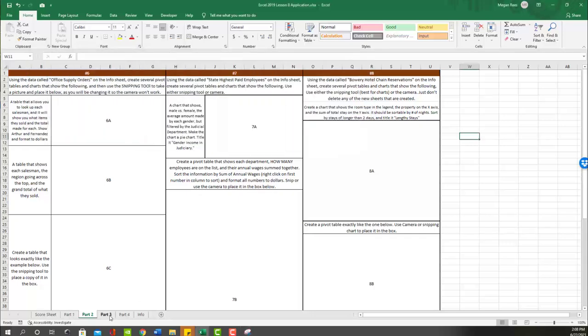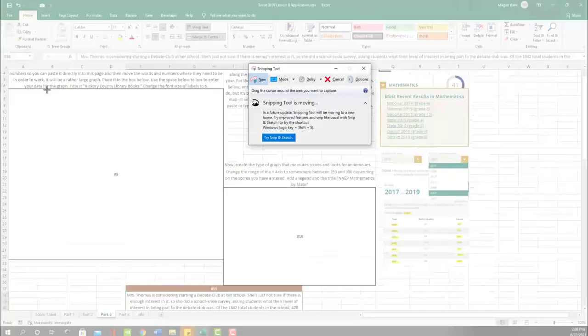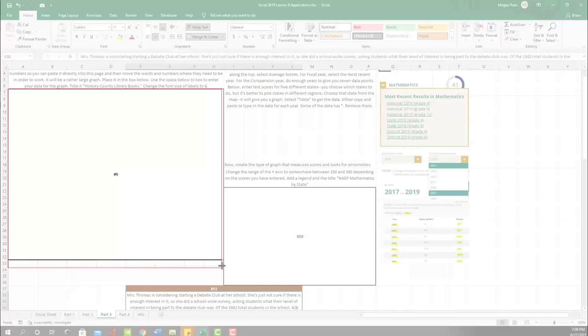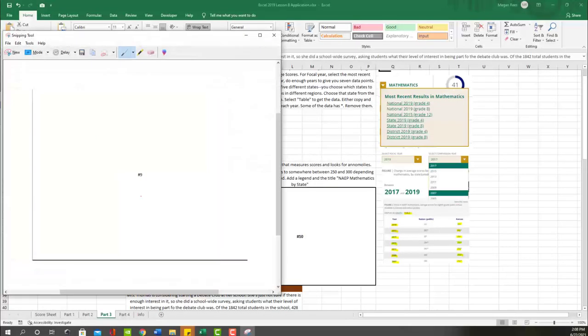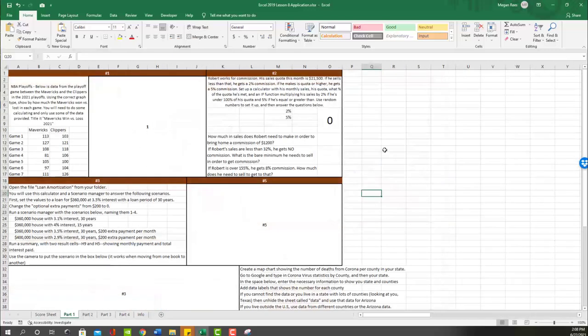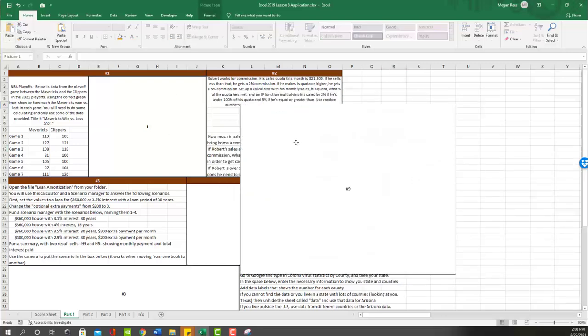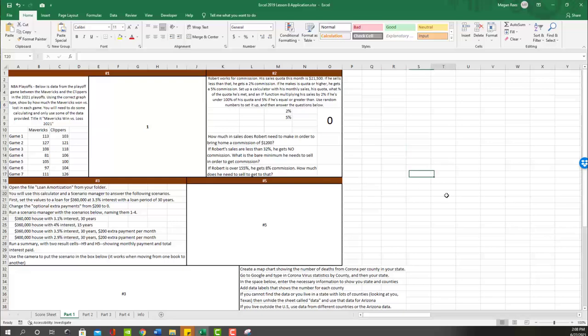Okay, so if you're in here and you're trying to copy something you made, you would just go to new and then just draw where you want it to be, and then it will make a copy of it. And then you just do edit copy and pull it over to wherever it wants you to paste it, and then you can right click and paste it. So you just go to paste right here, and that will paste it over. So it kind of does the same thing Camera does, but it takes a still picture. It's not going to change. If you alter something in the original, it's not going to change it. It just takes a snapshot, a screenshot.